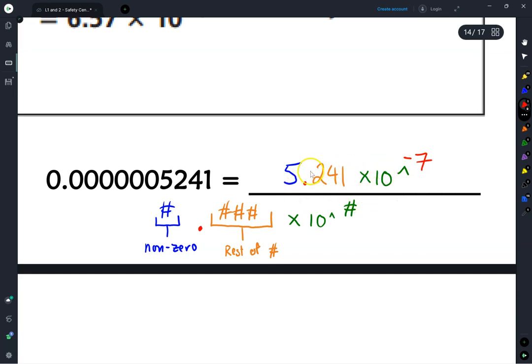Now, just be aware, on a calculator, you would have to push the exponent button, this little accent circonflexe. However, if you're writing this on a piece of paper, the symbol is not necessary. Just write the negative 7 above the 10. The accent circonflexe symbol is only required when you're actually typing this into a calculator or typing this on a computer. Now, for the rest of these examples, I'm going to erase that symbol so we don't get confused any further, since I am just writing it out. Alright, let's try another example.